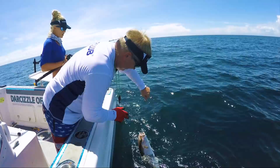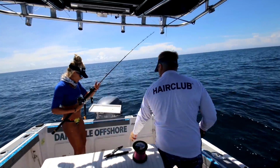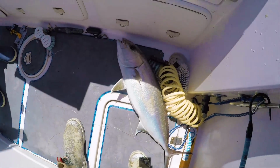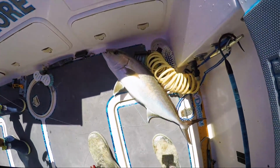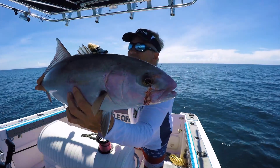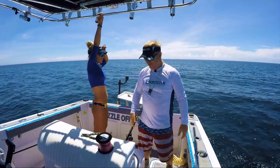Just got my butt kicked by that fish. Woo-wee. Yeah, that's an AJ, decent one. That thing fought harder than that grouper. My arms are sore. They fight all the way to the top. Nice. Another fish in the boat. Is that gonna be a keeper, you think, or no? He's about 26 fork length, so gonna get him back in right away. Nice job, though, Sizzle. Other species.